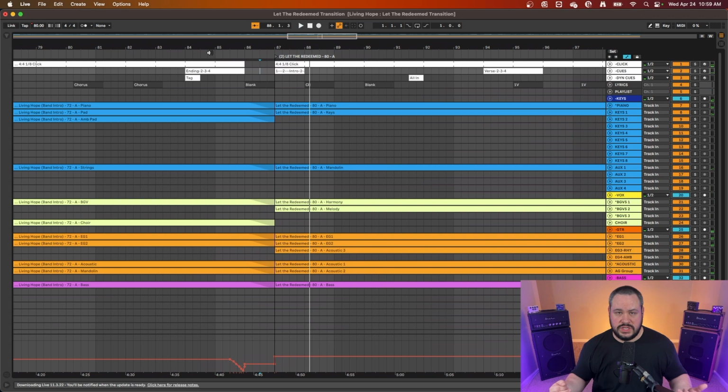So timing wise, that feels better. So now let's actually take a look. Now we need to see what is actually coming in that's kind of swelling in. Obviously there's drums. I think there's an electric guitar and a pad sound. So we'll have to find those and figure out what's coming in. Then we'll figure out what can lay over from Living Hope and what needs to remain to get the good swell in from Let the Redeemed. So we'll start right here.